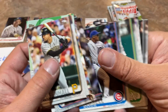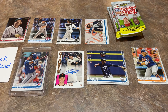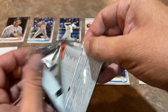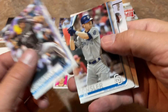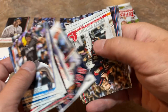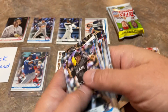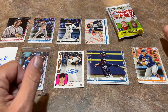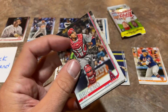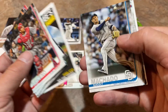Almost all done with all of the Patreon packages. The $51 tier is the last big one I had to get out. I checked on Steel City Collectibles for blaster cases of Series 2, and they're delayed until July 9th — I'm not waiting until July 9th. So I went through and made offers on basically every single blaster box lot out there, trying to get them as close to retail as possible. We've got two packs left. Overall, we had a great box — we hit the core four, got all four top rookies, two short prints, an autograph, and two Tatis rookie cards.